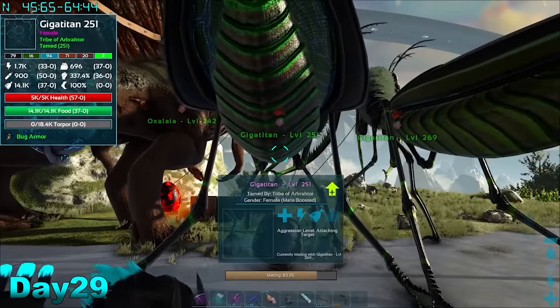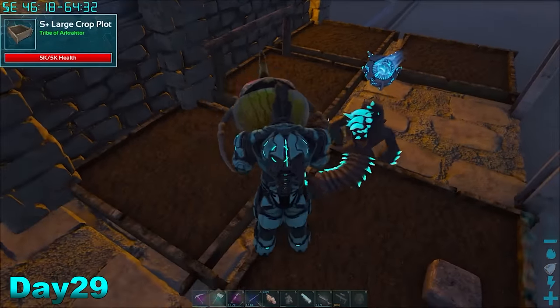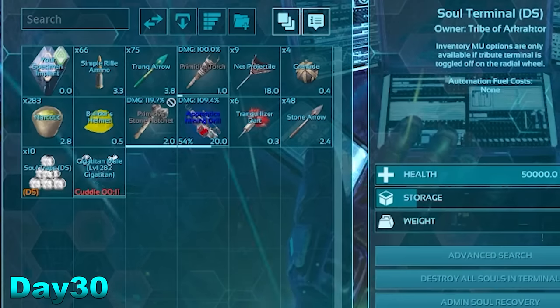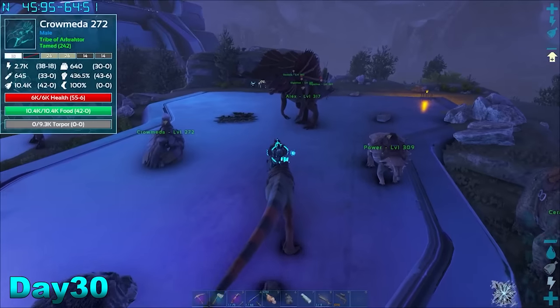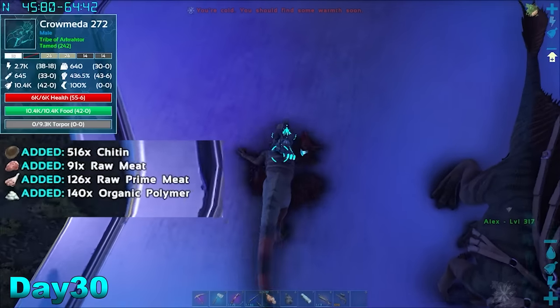At base, I told the two Giga Titans to breed, whilst in the meantime I started to actually build the greenhouse and finished it at the end of day 29. I got a good stat male Giga Titan. The others, well, I got rid of them with Pengu for all that sweet, sweet organic polymer.